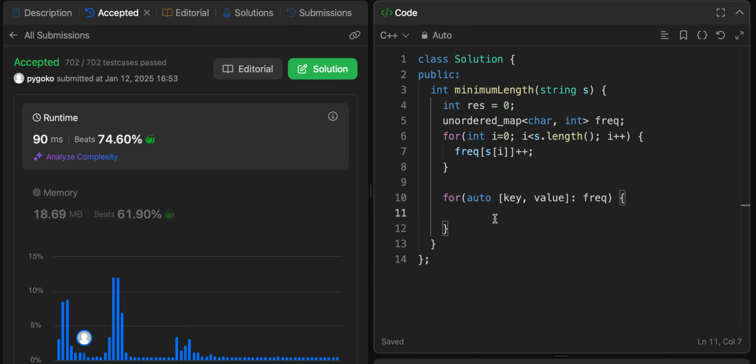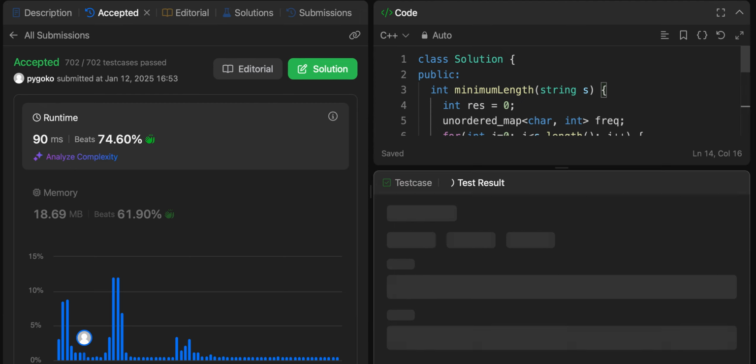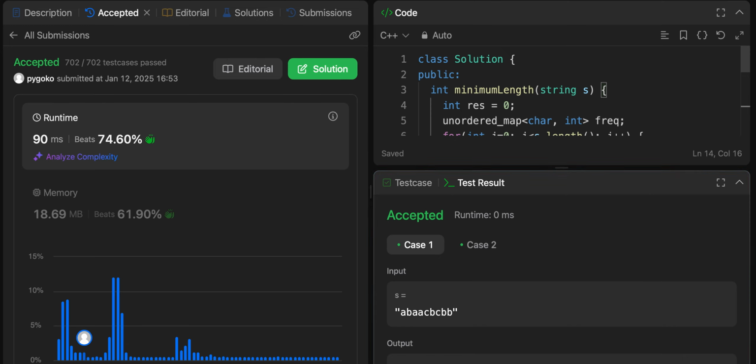So we'll do the same thing as before, but we'll use a ternary operator. So we'll say result plus equals, now if value is odd, remember if it's odd, then we can reduce it to one character. Otherwise, we'll have two characters remaining. And that's it. We'll just return the result. Okay, let's check it. Okay, looks good. Let's submit it.